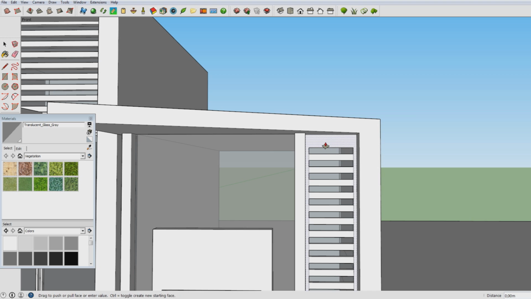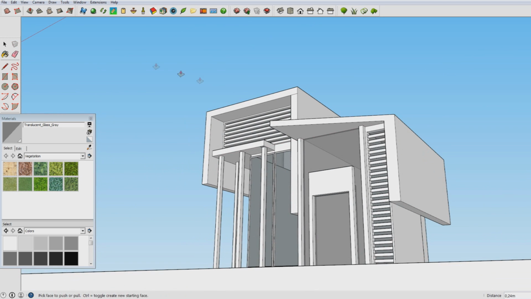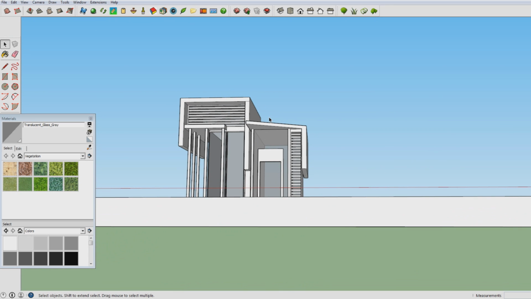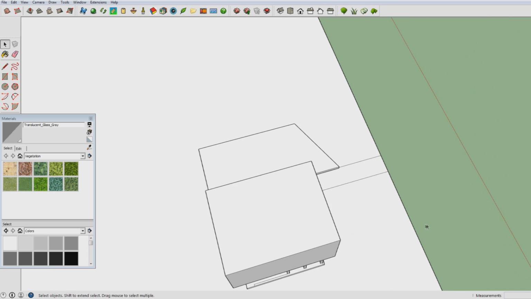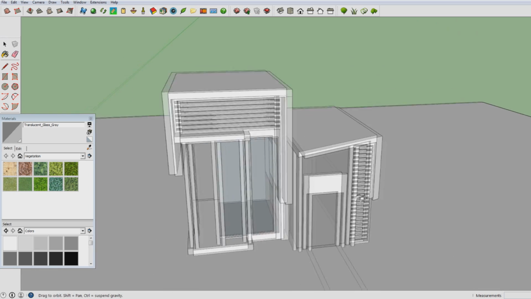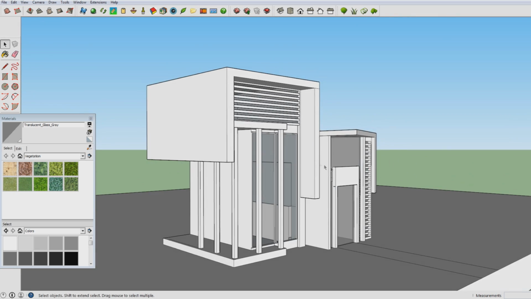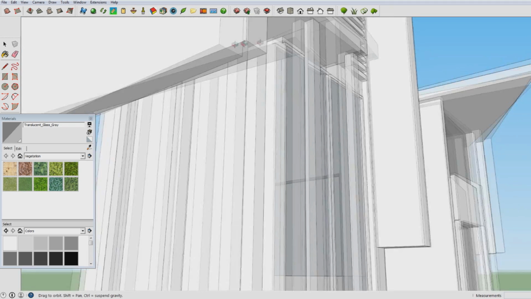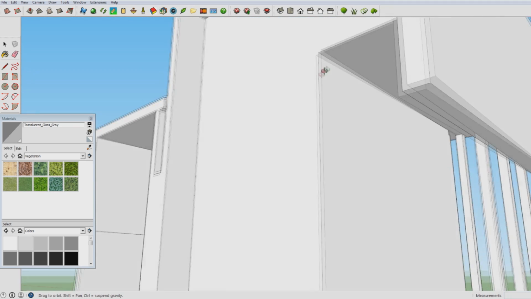So now I'm going to move this a little bit forward, and then we have some shutters at the side of the entrance as well. So I think this looks pretty cool. This can really turn out to be something awesome in the end. And it actually looks pretty cool already now as well. So now I'm going to do this.